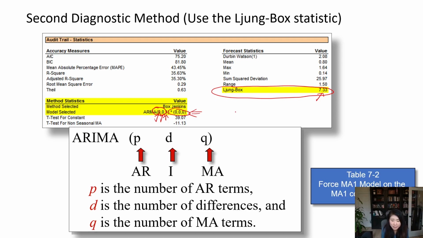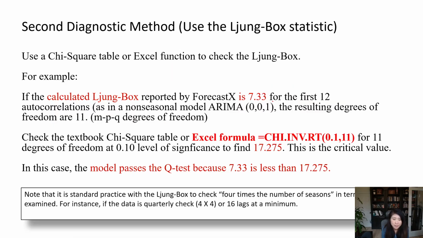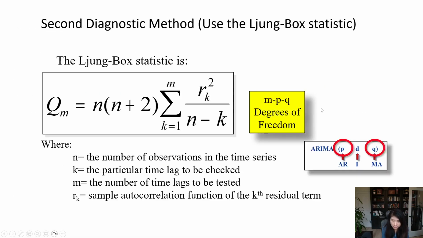If that's the case, we believe our model, the black box we designed here, which is ARIMA 001, is a perfect fit to use for forecasting the time series data we're analyzing here. Okay, so now the question is, given the value of the statistic 7.33, shall we reject the H naught?